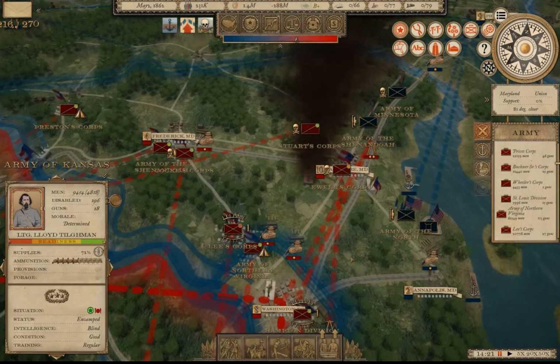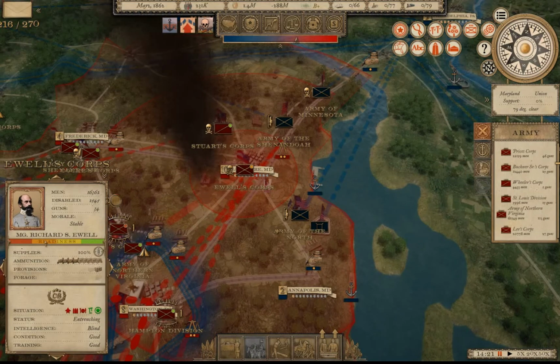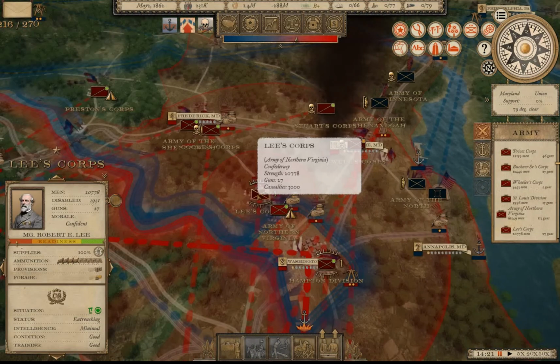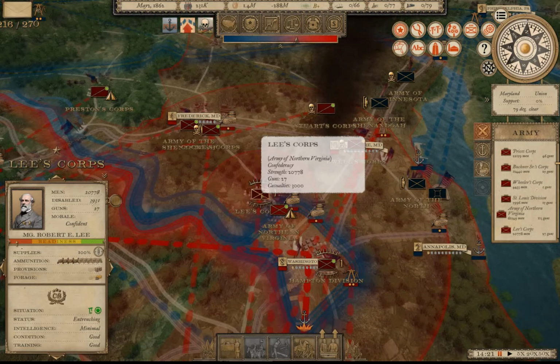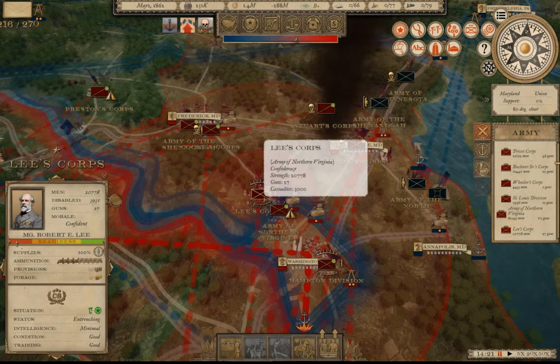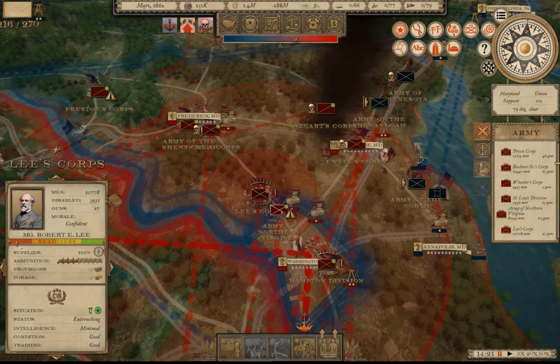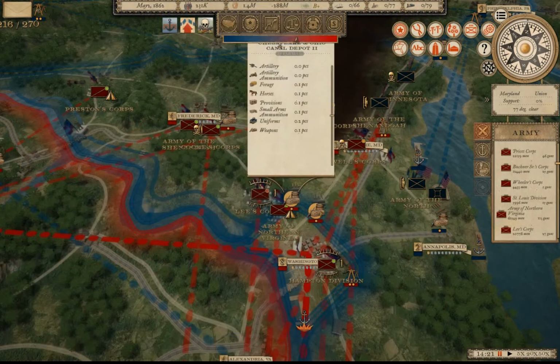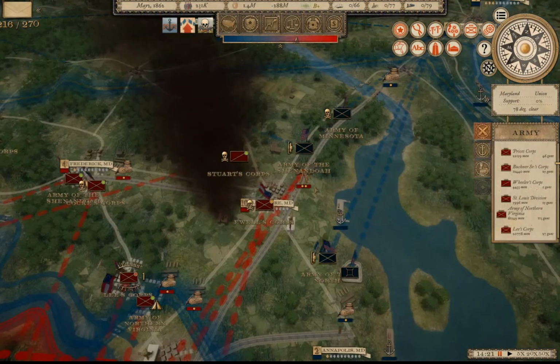And back east, Ewell has secured Baltimore for the Confederate States. Uncharacteristically, Lee's corps has suffered from a lot of lack of readiness throughout the early spring. Now, he was heavily besieged by Union forces as they tried to starve out Beauregard's army. I think that's caused part of a lack of supplies reaching Lee. So we've tried to improve our supply situation out of Washington. We've been able to beat back most of the Union forces in Maryland.